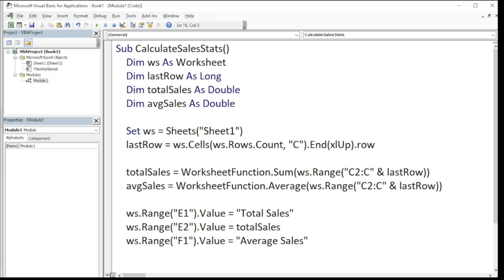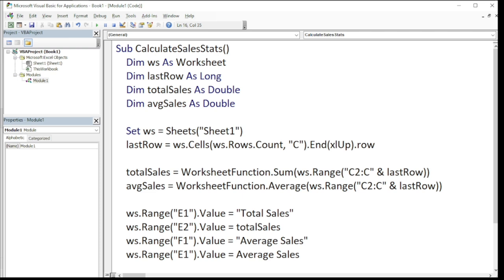Then the last one, Control V again to copy. I'm gonna remove this quotation mark, then I'm gonna remove this total also. I'm gonna change this to average.